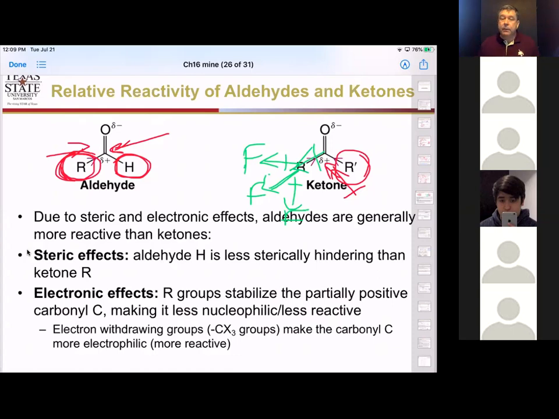Electronics is the next thing we're looking at. The more polar the bond is, the more likely it is to react. The less polar the bond is, the less likely it is to react. That's why that carbon-hydrogen bond really does very little chemistry. We can burn it and that's about it, because it's almost a non-polar bond. It's only got an electronegativity difference of 0.4 units. And so it's a very non-polar bond, okay? And even a carbon-carbon double bond is a non-polar bond. So things just tend to add across the pi portion of the bond and don't touch the sigma portion of the bond, okay? So that's electronics.